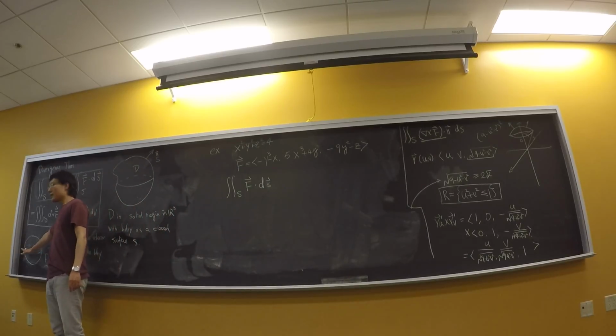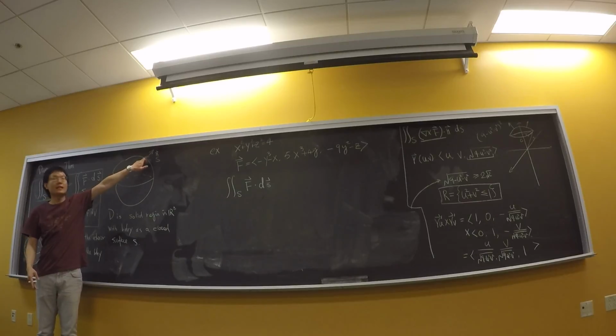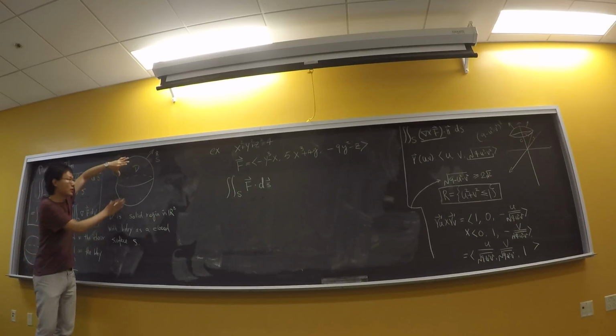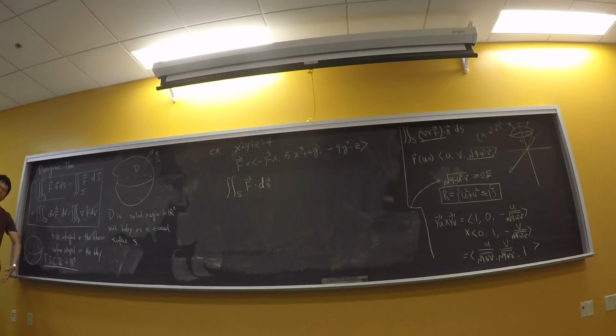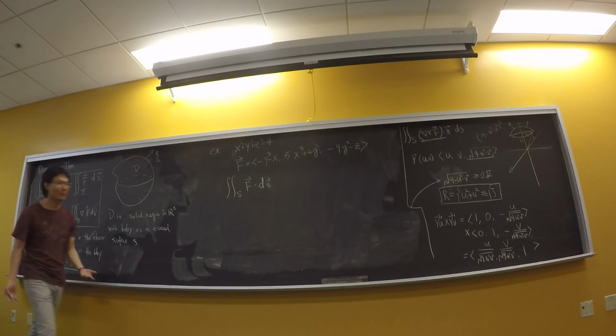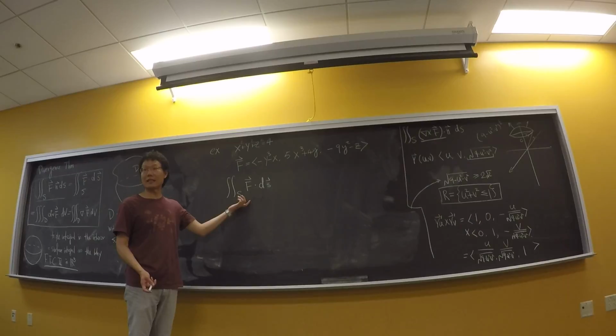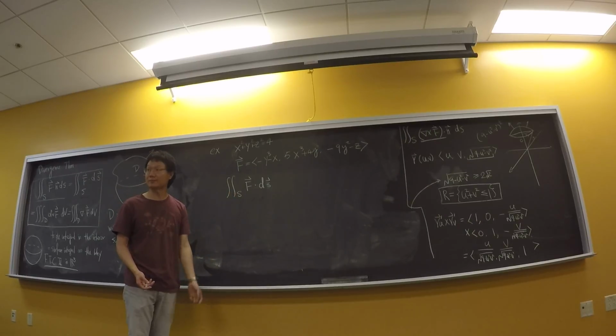The normal vector on the upper half of the sphere is pointing upwards. The normal vector on the lower half of the sphere is pointing downwards, because our notation for the normal is always pointing outward. So it is outward of the region, but it can be pointing up or down. You have to set up two parts of the surface integral to be evaluated separately. However, if I'm using the divergence theorem, this is extremely easy.